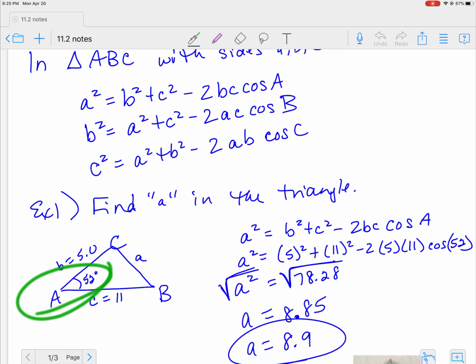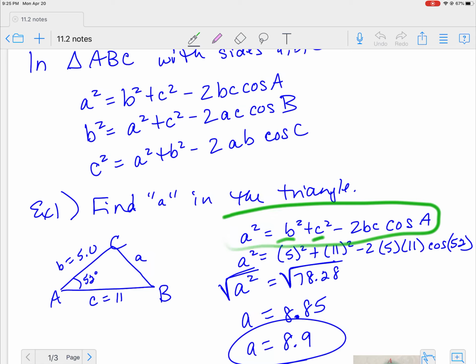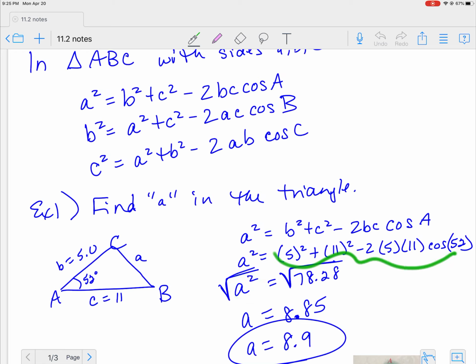All right, y'all, let's do this thing. So angle A is what I have. Because I have angle A, I'm going to plug it in here. I've got my other two sides. So I've got 5 squared and 11 squared minus 2 times 5 times 11 times cosine 52. The kicker to this one is the fact that this side over here is squared. When you plug this into your calculator, in my opinion, I don't care, put a square root over this whole big mess of stuff up front if you want, or figure out this whole big mess of stuff and then square root it. It's completely 100% up to you.